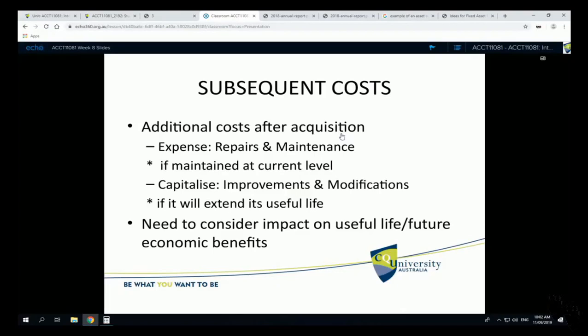But on larger assets, particularly mining assets, there are very large services which may have to occur at certain intervals. They also have machine overhauls. Now, I've learned from working in practice that generally when they talk about an overhaul, it's extending a useful life. Not always. Some of the machine services or overhauls that have to be performed on these huge machines actually just maintain the current useful life. So they are expensed.